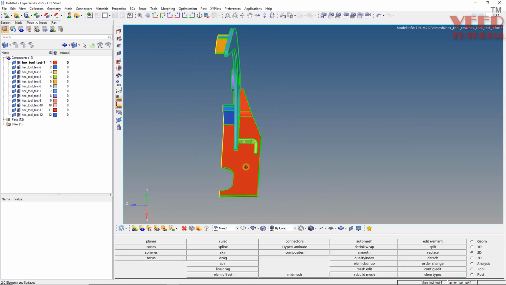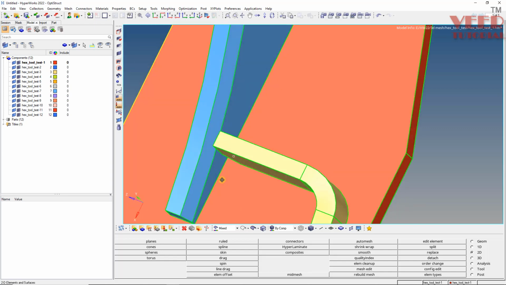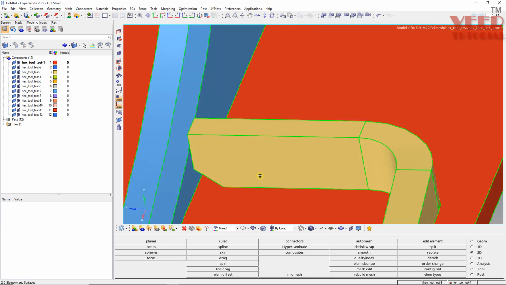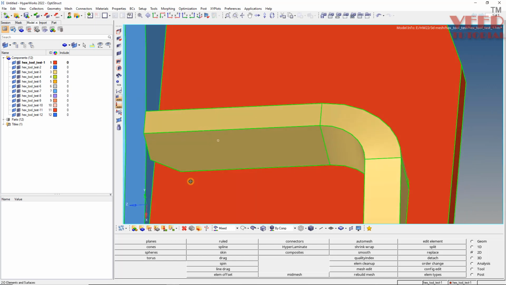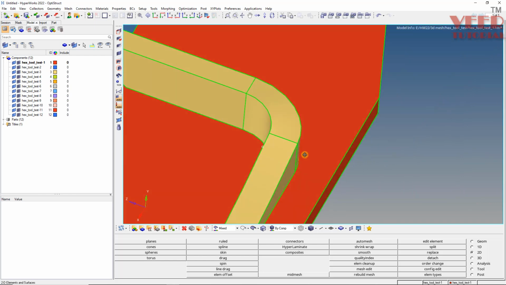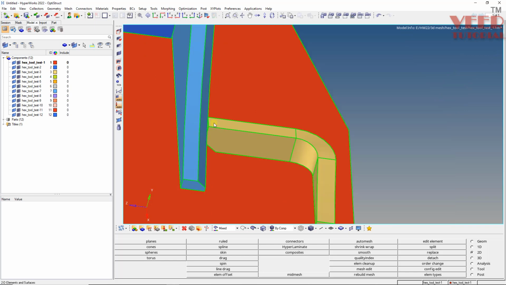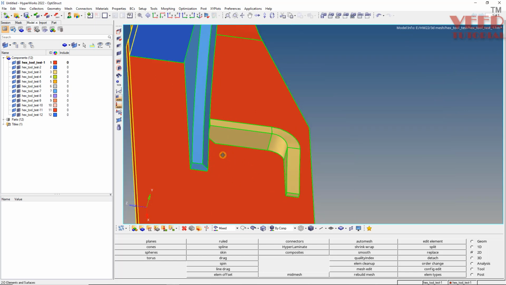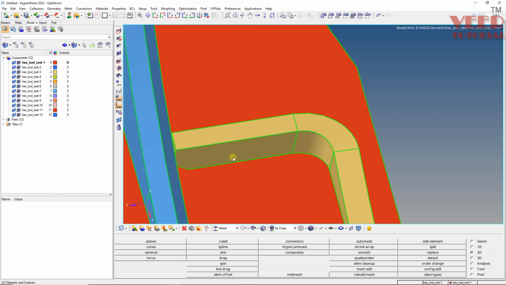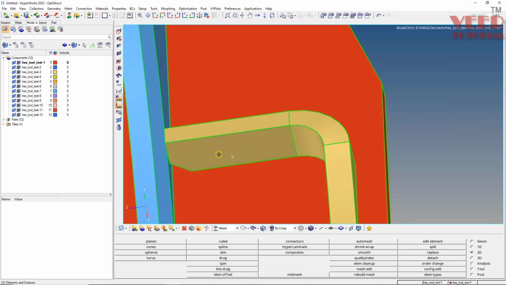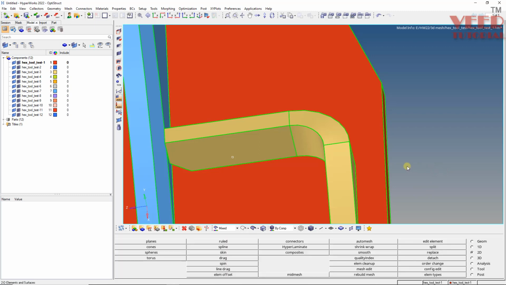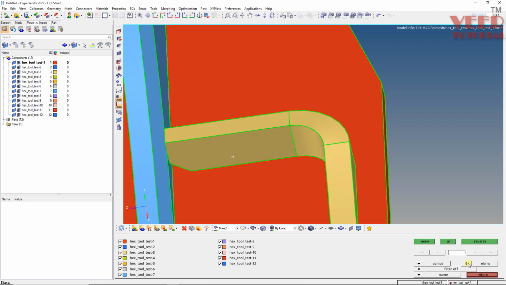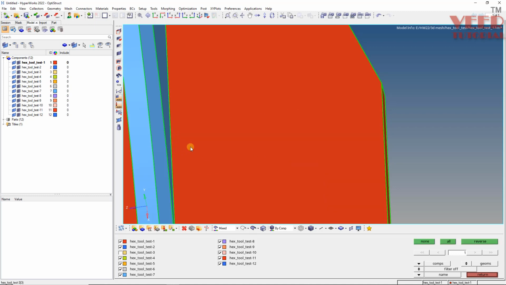Now after that I will start the mesh from here. You can see this is a smaller section. I will do the hex mesh here. This yellow colored part is connected with this blue colored and also the red colored part, so it means we have to take the projection also. For example, if I press D here and select component and click on this, you can see there is no projection.